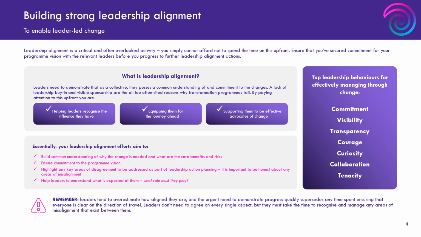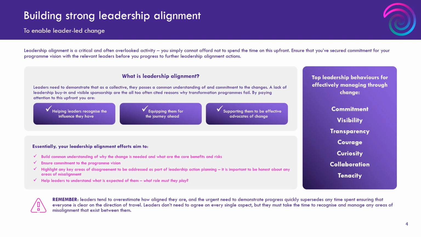So what are some of the other ways that you can really align leaders first off before you get them to really be drivers of the change? Because really for leaders to work best at helping your change be adopted and to be effective, they've got to be aligned on what's important. So it's really helping them understand the influence they have, making sure they agree on what that is so that they can hold each other to account for demonstrating the right behaviours, and supporting them to ultimately be effective advocates for your change.